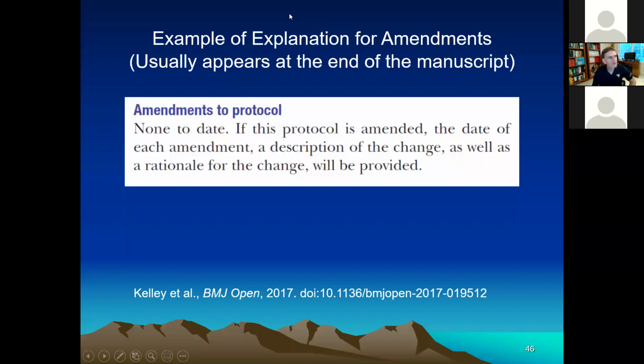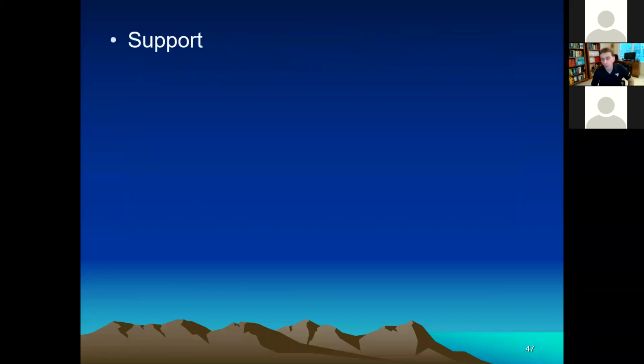Any other questions about that one? No more questions. Yeah, I don't see any up here at my slide here. Yeah, good. Okay. So support. So this is really, really important to make sure you provide this information. And I'm going to have another addendum at the end of this that's really important. So when we talk about support, we're talking about things like funding.